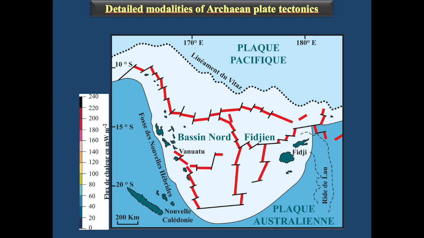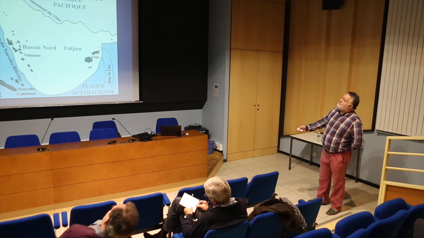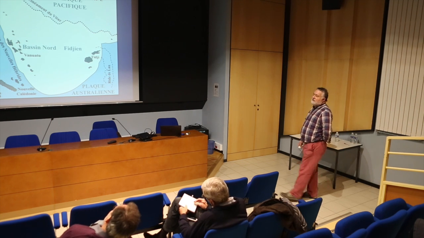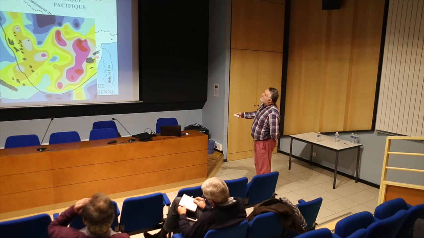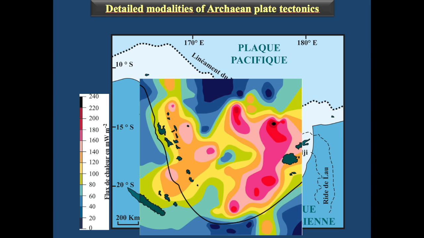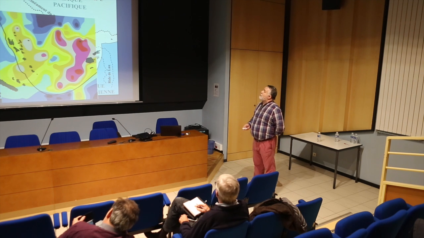And this place in the world is a place where, on a very big surface, the heat flux is maximum on modern Earth. So here is the heat flux, and it is very high in the whole Fiji basin. So in other words, this is a place where our planet has to evacuate a lot of heat. This is a place on Earth where today a maximum heat is evacuated by our planet. So it is interesting to see how our planet proceeds to do this today.